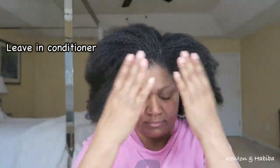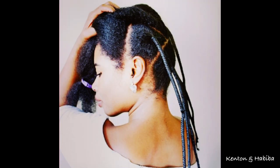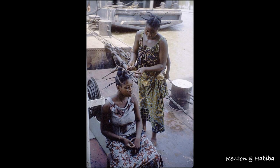So for anyone that's new here, before living in the US, I used to live in Nigeria up until I was 16, okay? My father is Nigerian. So I grew up seeing girls with hair like this. This was very common to see threading hairstyles, particularly amongst Igbo and Yoruba girls. So not typical among Hausa people. And my father's tribe is Hausa. So I never had my hair done like this, but I saw a lot of girls with hair done like this. And I was always fascinated.